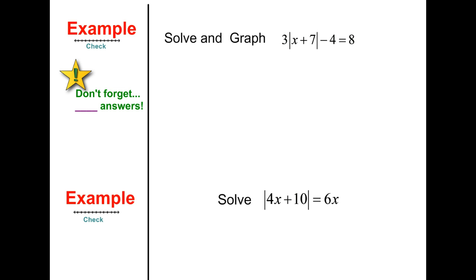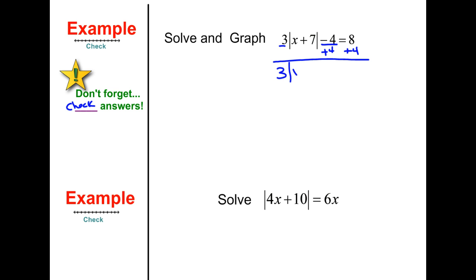Now, one thing I've been beginning to do, and it says on the left there, is don't forget to check your answers. So we need to make sure we check our answers, and I should have been doing that from the get-go. But this is where it's going to start to get very true that we need to start doing that. Now, before I can split this up, I need to get rid of everything on the outside of the absolute value. By that, I mean these numbers here. So just like when we were solving before, we need to get rid of those. We're going to add 4 first to get rid of those.